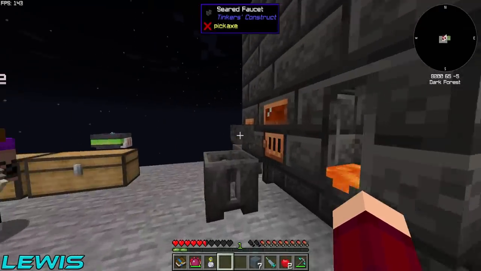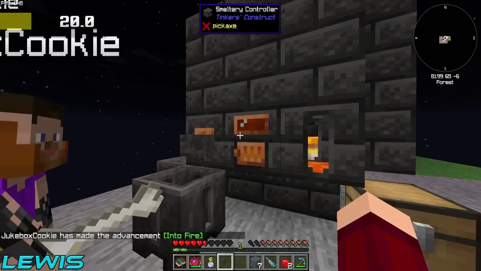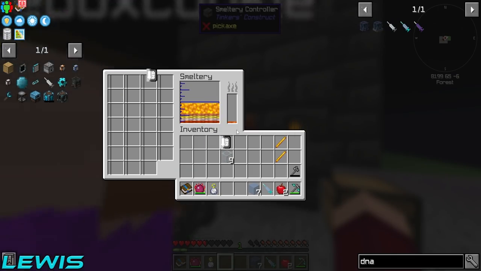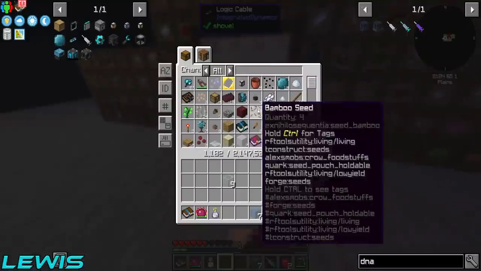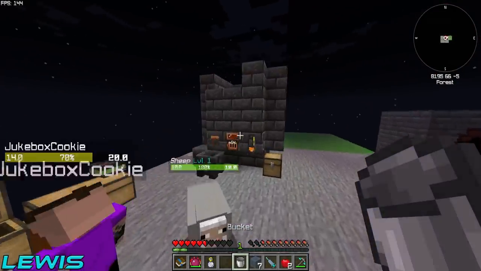And I think with that, that's a good place to leave it, if I'm not mistaken. There you go. Put some more in there. You know, get that going at 64 times 7. Get a bucket. Get a bucket of blazing blood. And we can go over to our system over here, grab a saucy bucket. Ah, Miles. See, we're too good at this game. It just happens.